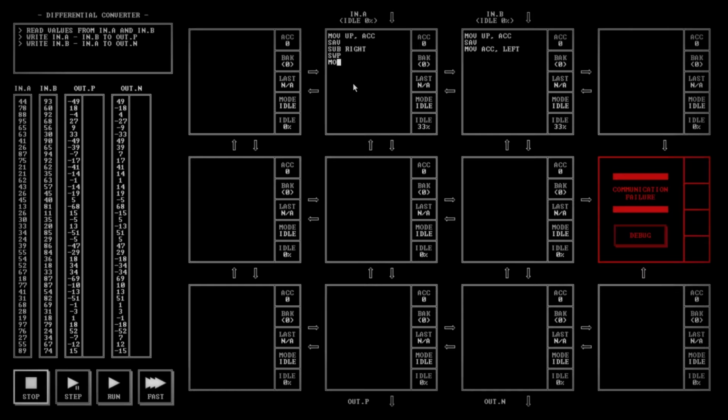So then we move ac right. And this doesn't actually need to use back at all. Then this will subtract left. And if I've got that right, at that point, they'll both have what they need. This can swap again. And then it's just a matter of moving stuff down. Move ac down. Move ac down, and then these would just be move up, down.